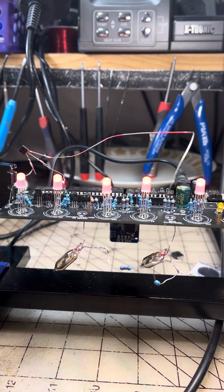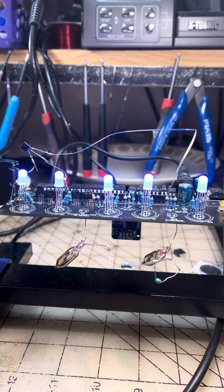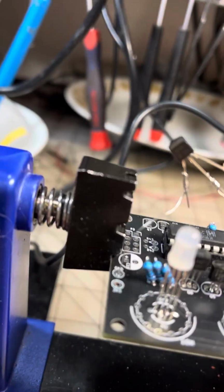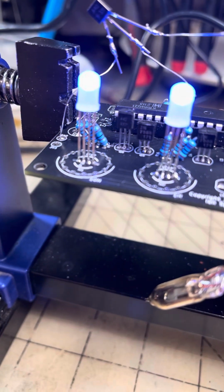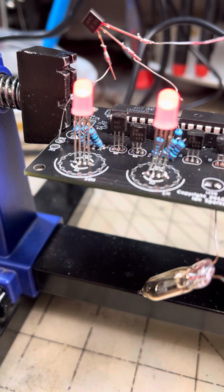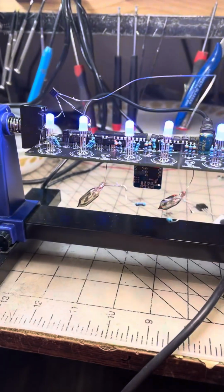Well, Ian, I got this bright idea that I would remove everything off the board and hook it up individually. So I have the, I don't know, the A42 transistor. One leg is hooked directly to ground. The other one is directly hooked to the 1K that comes from pin, I think it's, let's see, 14, 15, 16, 17, pin 17 on the chip. And it's turning off and on, but as you can see, it's only turning.